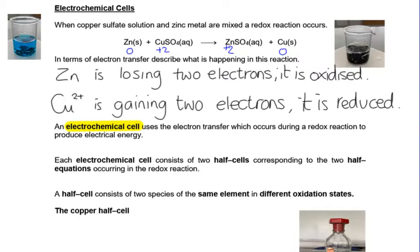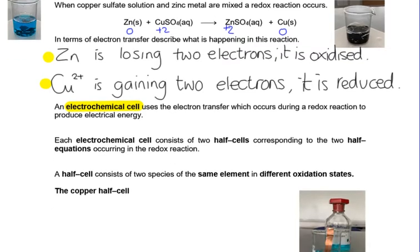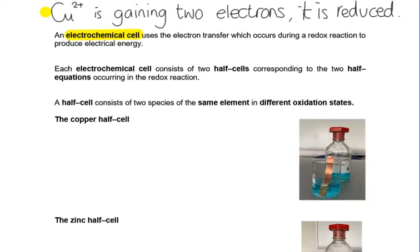So the electrochemical cell is going to be made up of 2 half cells. We need to separate these 2 reactions, these 2 things that are going on here and here. We need to separate them so that we can put a wire between them and get those electrons out and transfer them through a wire. We're going to call the 2 halves half cells, and each half cell is going to correspond to one of the half equations. A half cell is quite simply a beaker, and it consists of 2 species of the same element that are in different oxidation states.